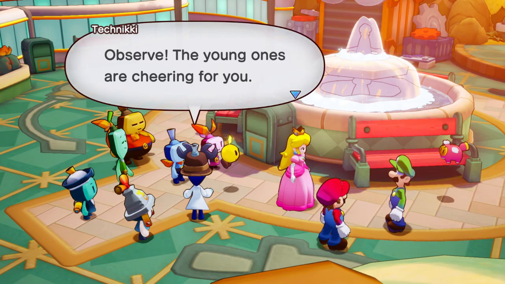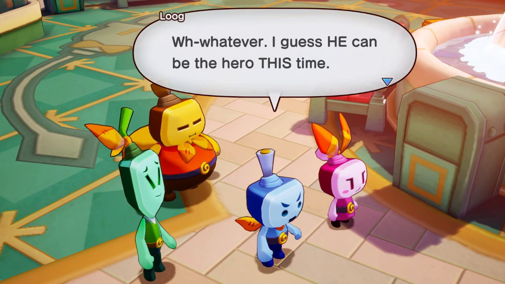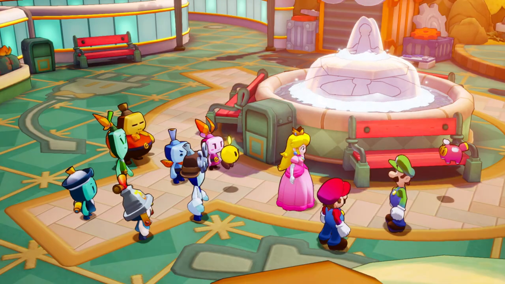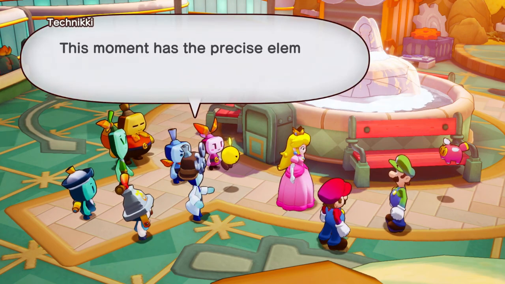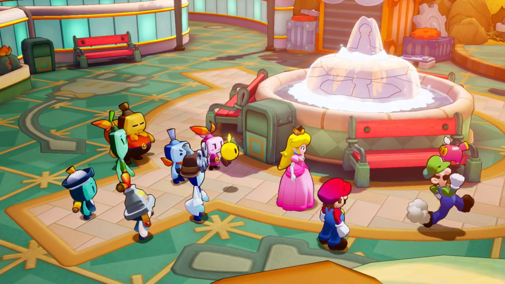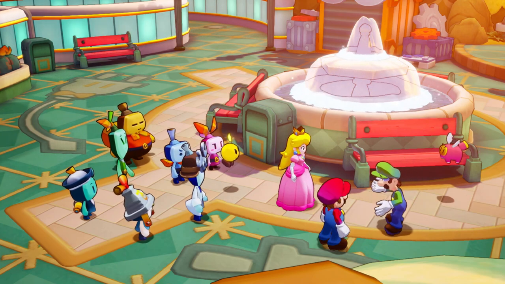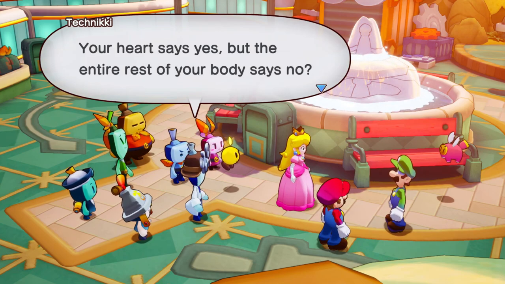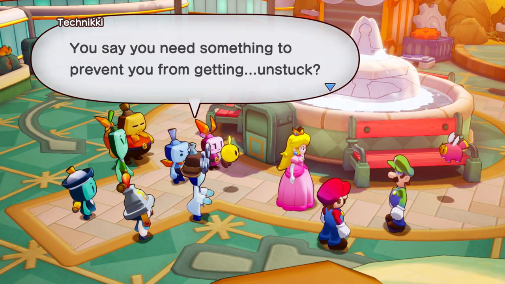Observe, the young ones are cheering for you. Good luck, Luigi. Whatever, I guess he can be the hero this time. Good luck. You got this, Luigi. It's your big moment. Show us what you're actually made out of. This moment has the precise elements of making you a hero. Do it, Luigi. Yeah, Luigi just needs that extra push. Your heart says yes, but the entire rest of your body says no? You say you need something to prevent you from getting unstuck?